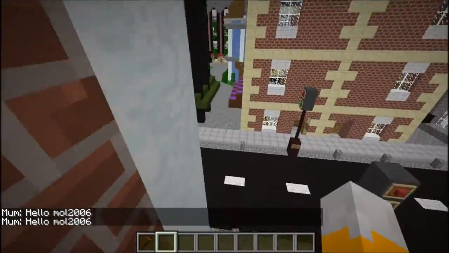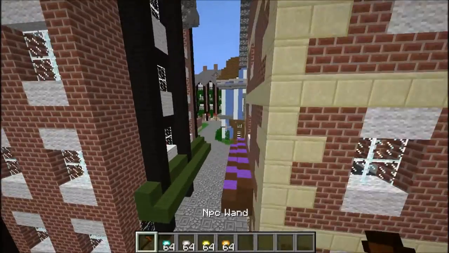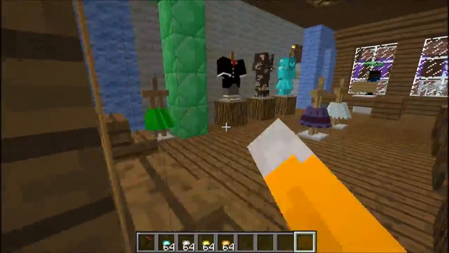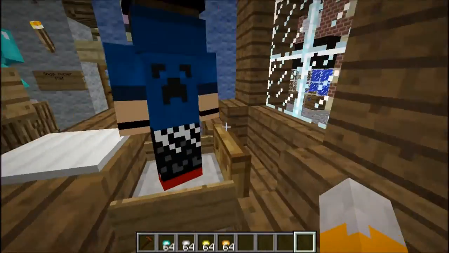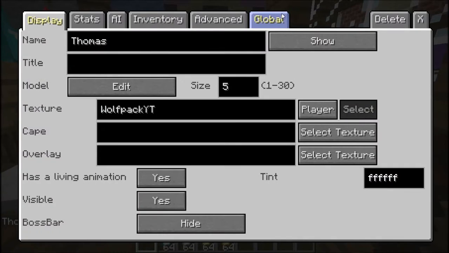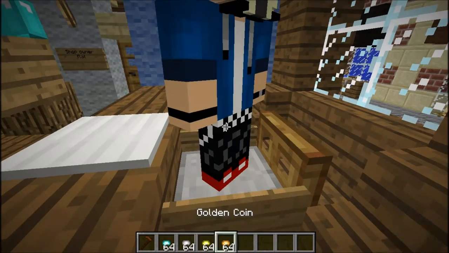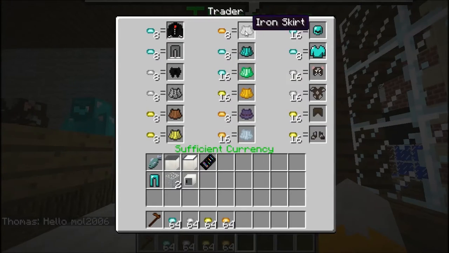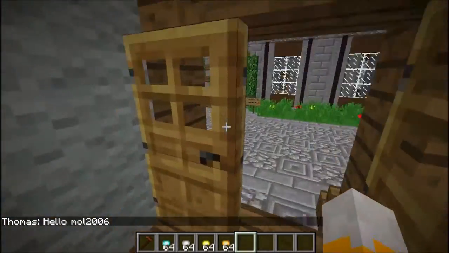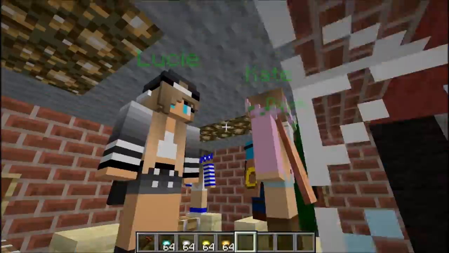Oh, I don't have any money on me. Oh, I want to go to a shop. Let's say I wanted to buy something. How this works is you go up to them with a bag, and it brings you up to here. Then you go into advanced, and he's a trader. You put all the items in, so you can buy them. That's how it works.